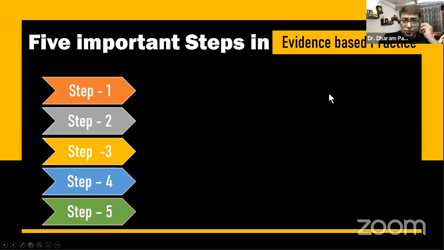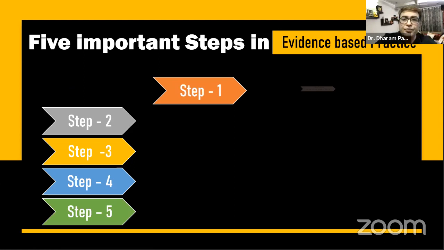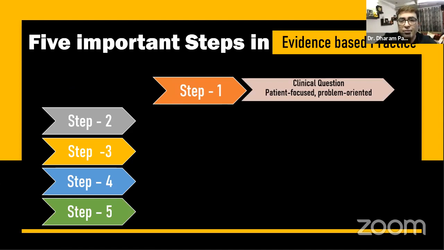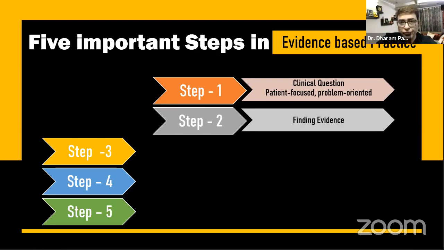So as I said, there are various steps in evidence-based practice. There are 5 important steps we need to understand. It is not so difficult, but when we understand one by one, it is better, right? The first step is a well-formulated clinical question, what the problem is, and it has to be patient-focused, patient-oriented. Each patient is different. Each problem is different. The same problem with another patient may differ. So we should have a very clear question in mind for which we are going to find the evidence. On that clinical question, we will try to find out what the solution is. We will find out the evidence, what works, what does not work.